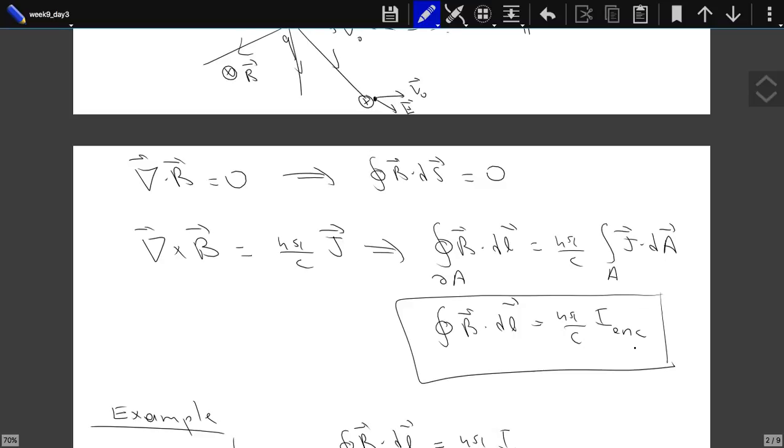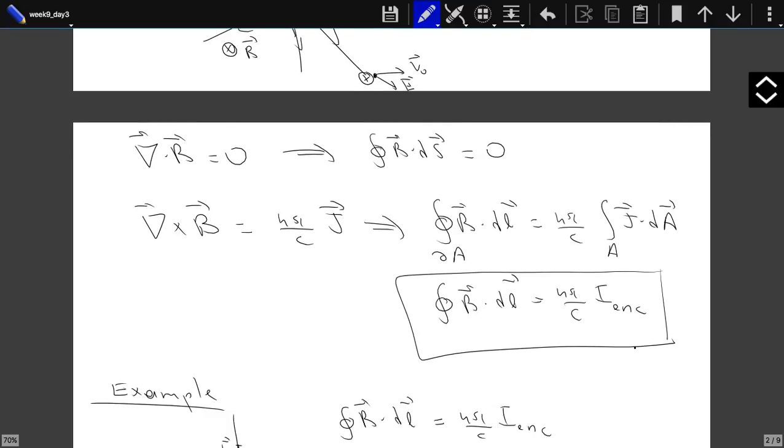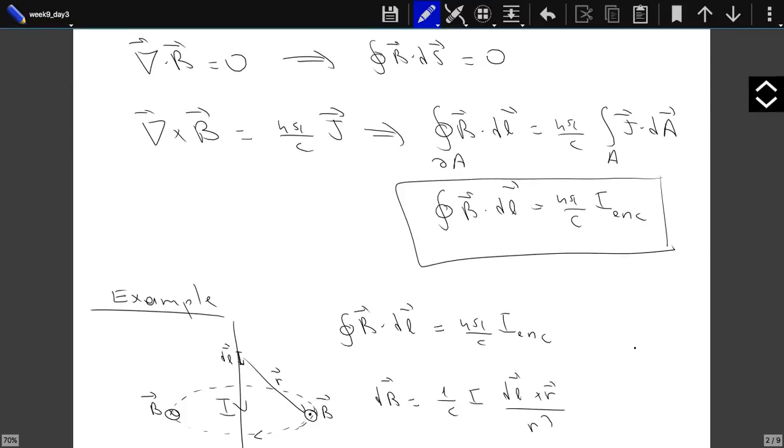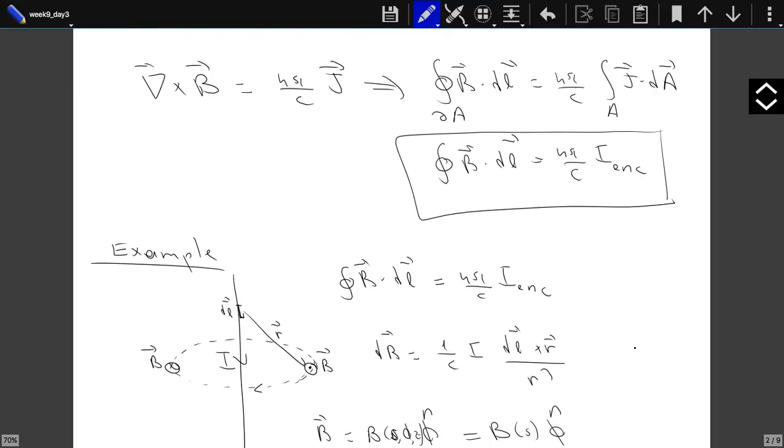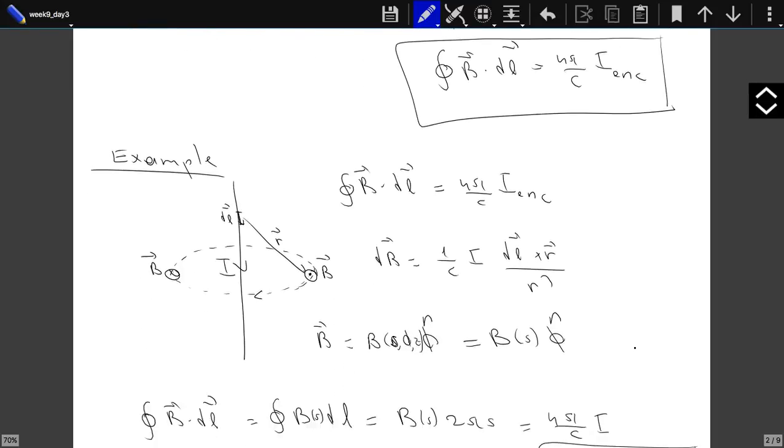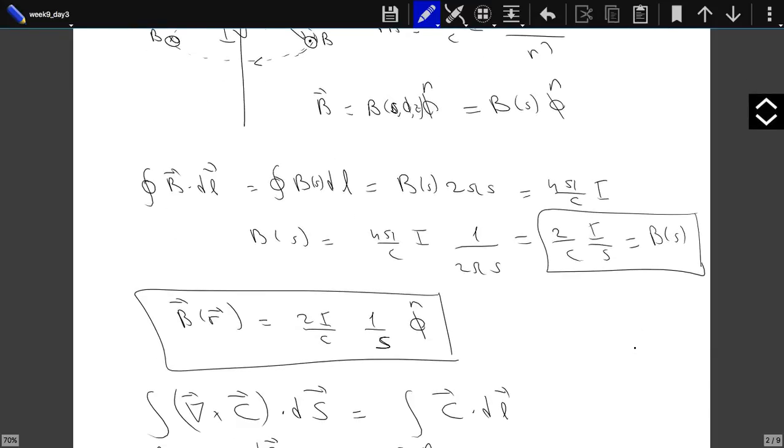Well, the curl of this magnetic induction turns out to be proportional to the current density at a given point. Or we can write this in an integral form. If we just consider any closed loop, integrate this magnetic induction over this loop, it will be equal to the total current running through this loop. Now, we had one application of this, the magnetic induction of an infinite wire.